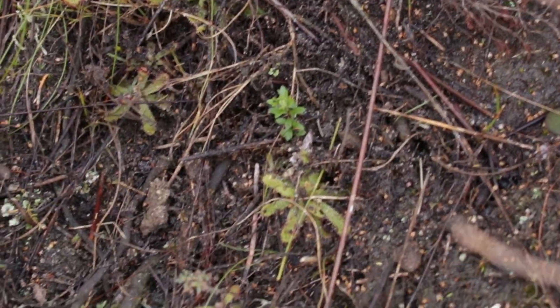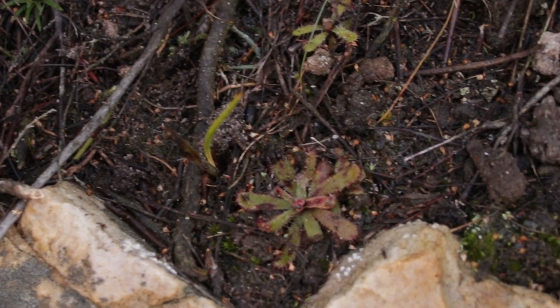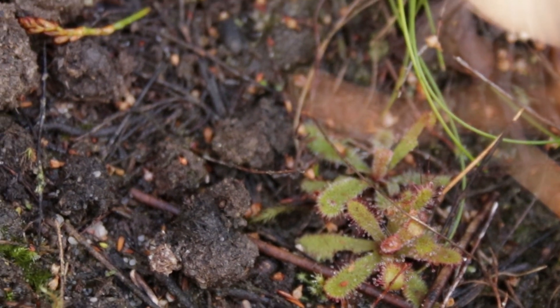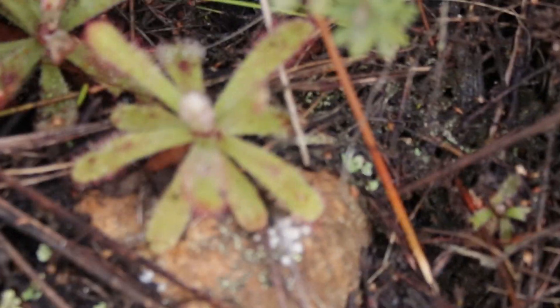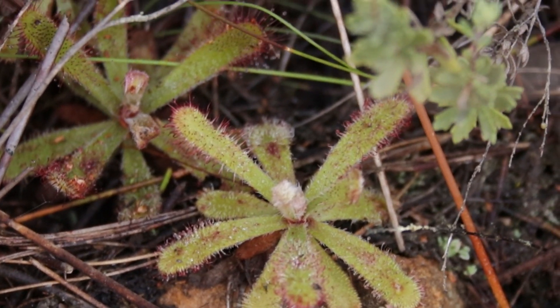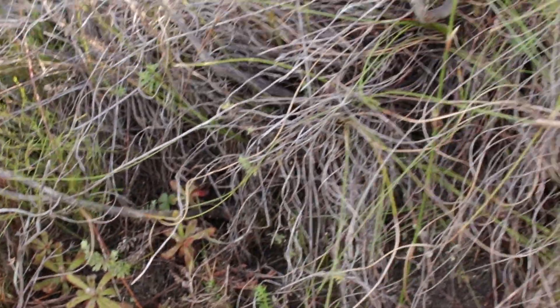Here in the shade we have quite a few more ericgreenii. There's a small one with a stem. We have some young, young little seedlings down here — they've still got lots of growing to do. As they get bigger, they form these nice sprawling rosettes. A bit taller. They're not the prettiest-looking of sundews; they're often quite shaded out, and I think that limits them somewhat.